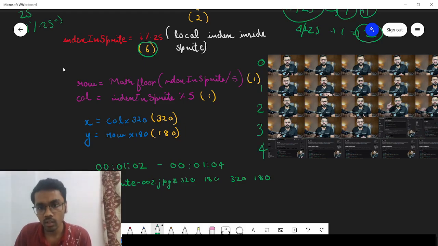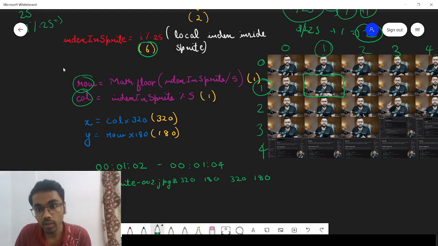So these are the rows and these are the columns. So 0 to 4, 0 to 4, because it is 5 cross 5. So in which row is it present? We know it is present at 1 comma 1. So how will we calculate? Simply divide by 5 and mod by 5. Simple mathematics you have solved in some DSA problems as well. To get the row, we'll just divide it by 5, and for the column we will mod it by 5. So we'll get 1 comma 1, and you can see it is present at 1 comma 1 only.